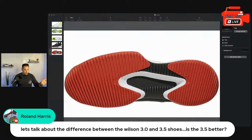But this shoe in particular is dangerous. So like I said, I don't want to throw anybody under the bus. I'm not trying to be angry or mean. But if you're going to buy a Wilson shoe, get the Amplifeel 2.0 or the Rush Pro 3.5.